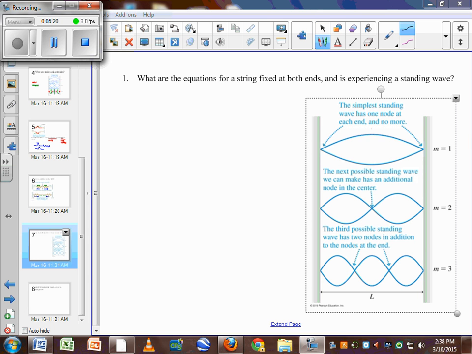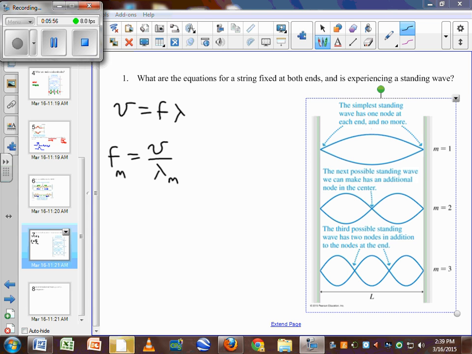Here we have velocity equals frequency times wavelength. And so we can solve for frequency. Frequency is the velocity all over the wavelength. The equation we're going to come up with should work for any of the harmonics, so we'll do our f sub m and wavelength sub m. Now the velocity, I don't do sub m, because the velocity should be the same no matter what harmonic you have. If it's a low frequency or a high frequency, the velocity will be exactly the same.